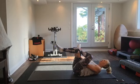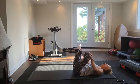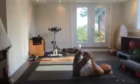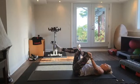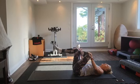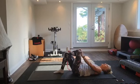Now drop your head back down to the mat, and then we're going to gently press on the inside knee. And we're going to stay here for another 30 seconds. And feel free at any time if you need to drop the foot back to the floor and just continue to press on the knee.